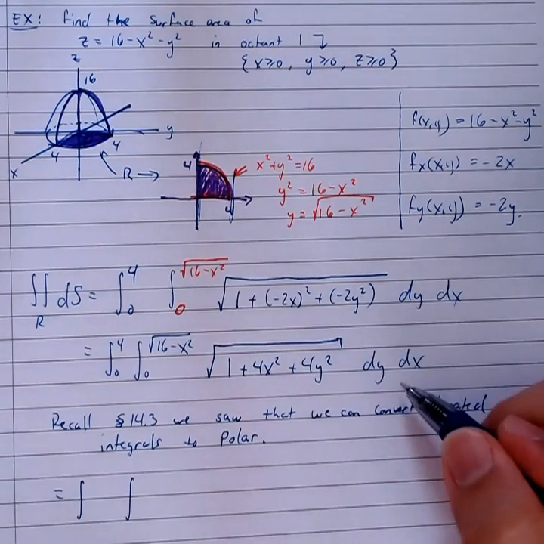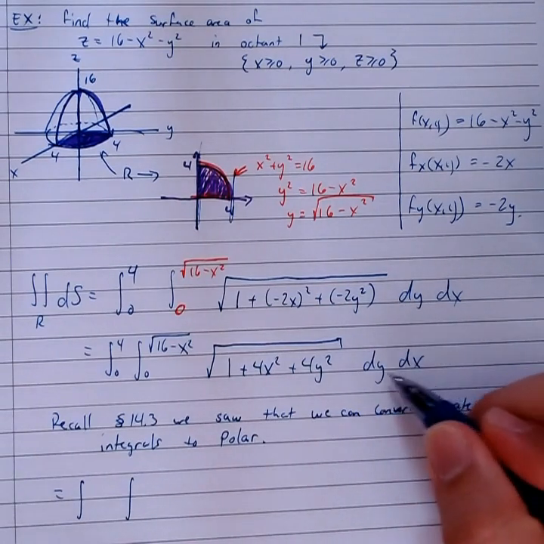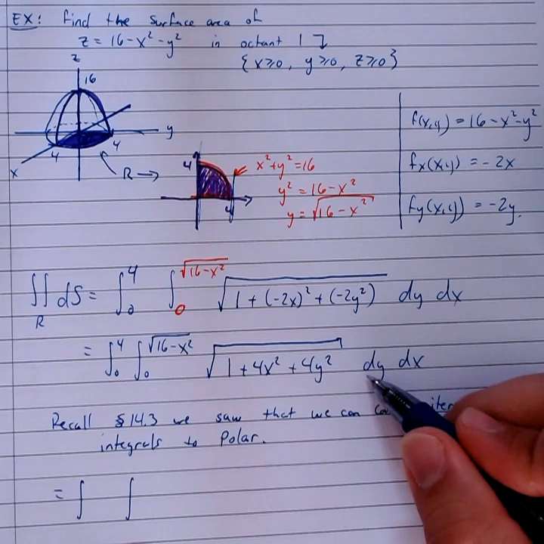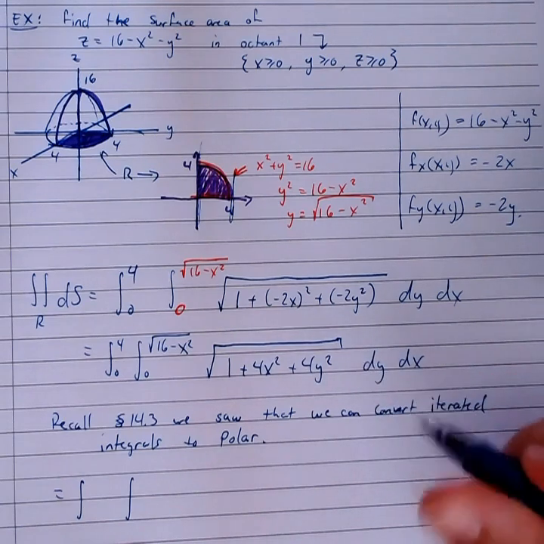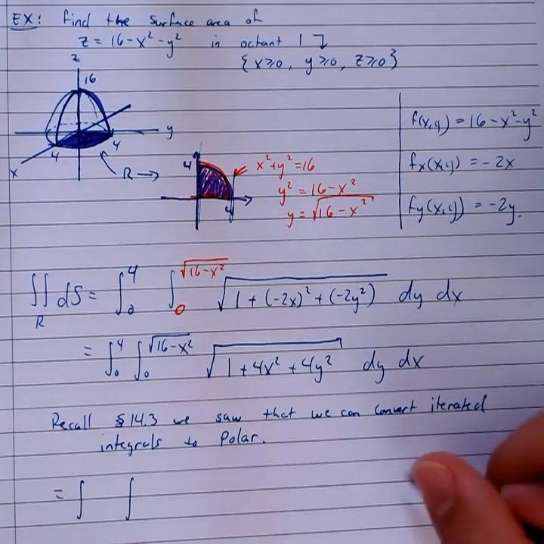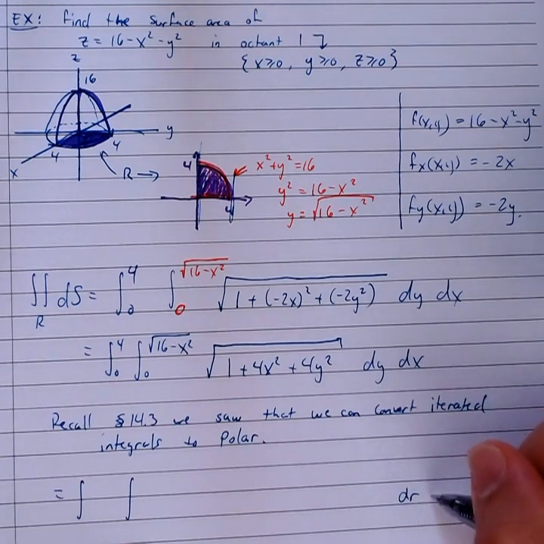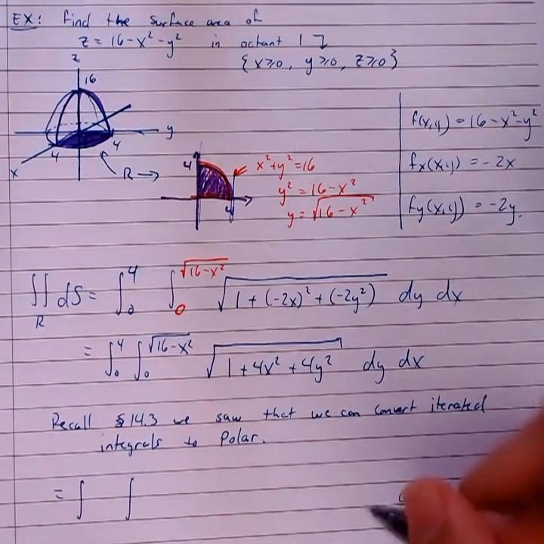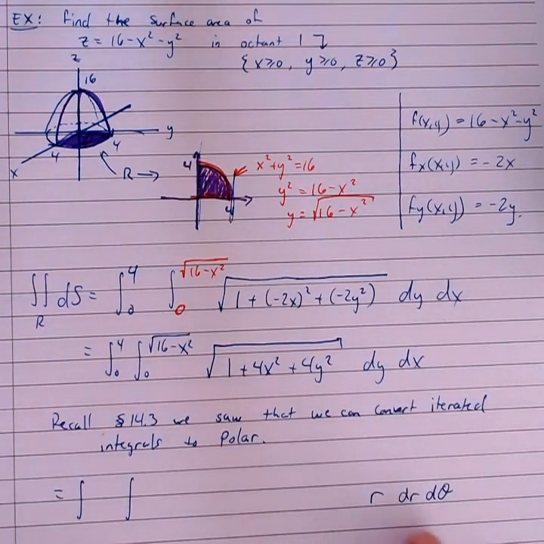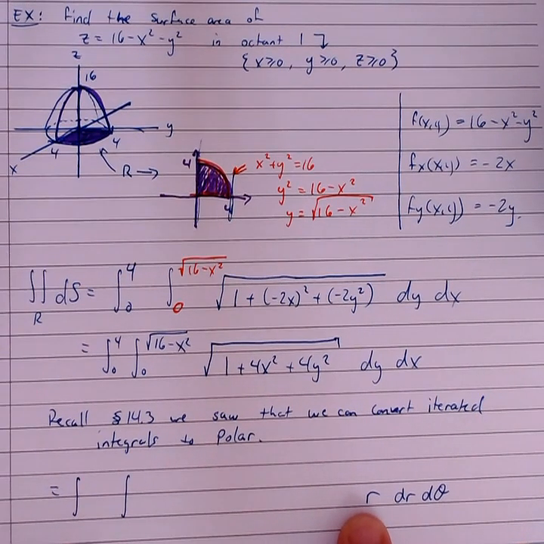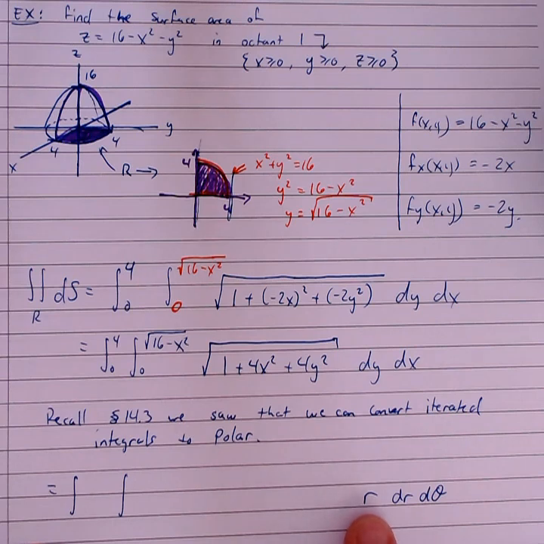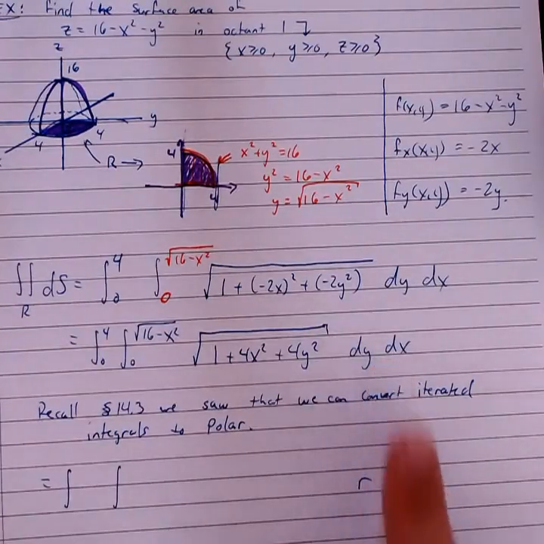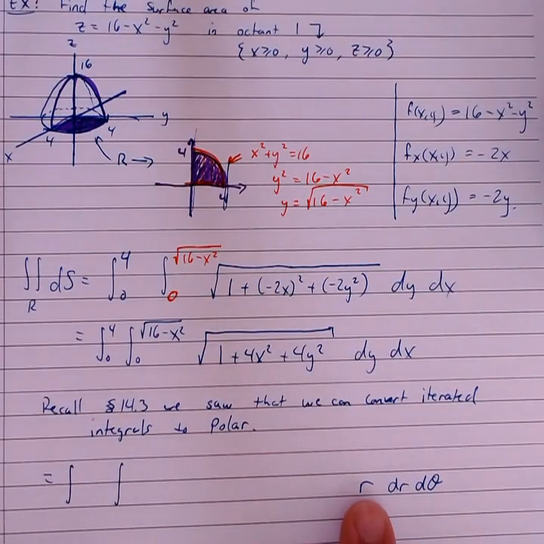Okay. Before we do anything else, remember when you're converting from rectangular to polar, the differential will introduce an extra factor. Instead of dy dx, we're going to have dr d theta. But it won't just change from dx dy to dr d theta, it'll change to r dr d theta. Previously, I called that the Jacobian. We're not really talking about what that means just yet. That's a label for it, which will make sense in a coming section. But for now, just don't forget, when you convert from rectangular to polar coordinates, there's that extra factor of r.